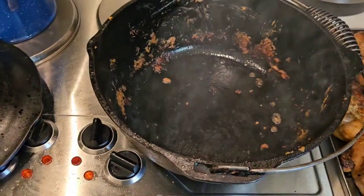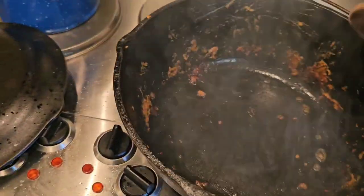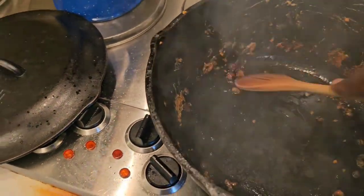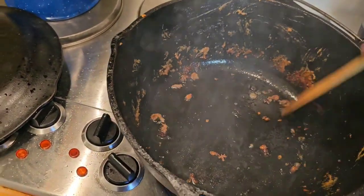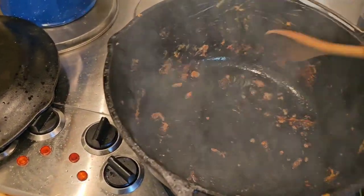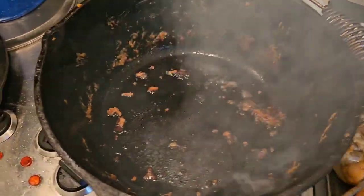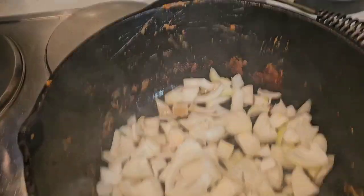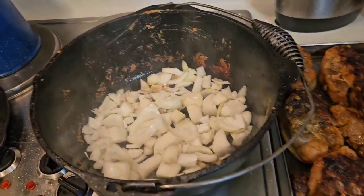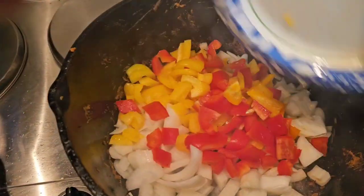And that's what's left down in the pot. Guys, you don't want to get rid of any of that. Just kind of scrape the edges here. While I was browning all this meat, I was chopping up my vegetables, because now we're going to put our vegetables in there, our bell peppers and our onions. So put your onions in there. Put your bell peppers in there.